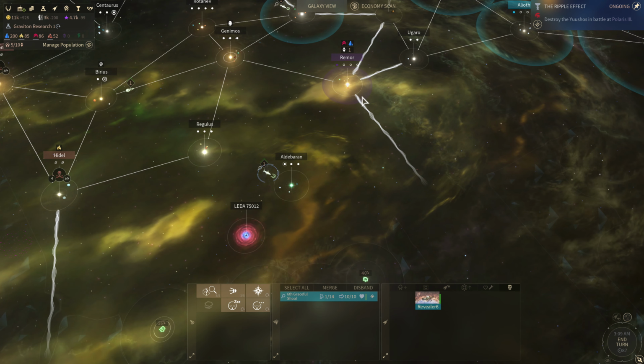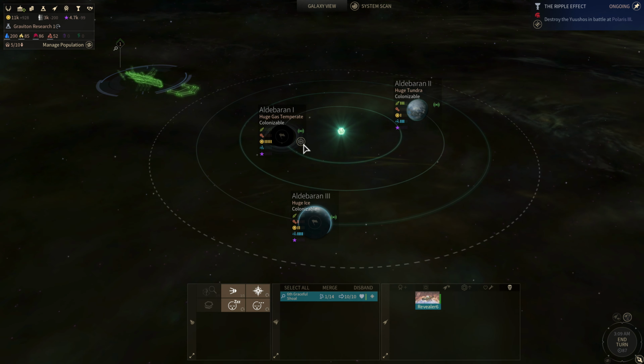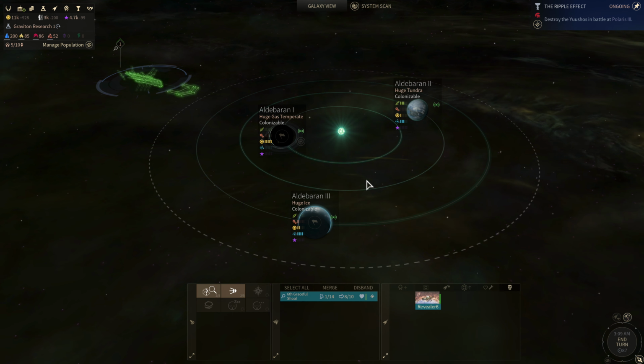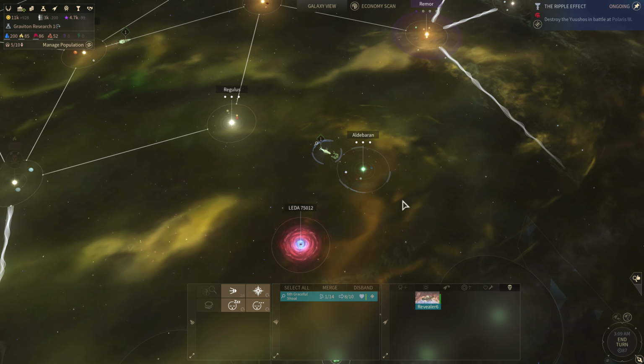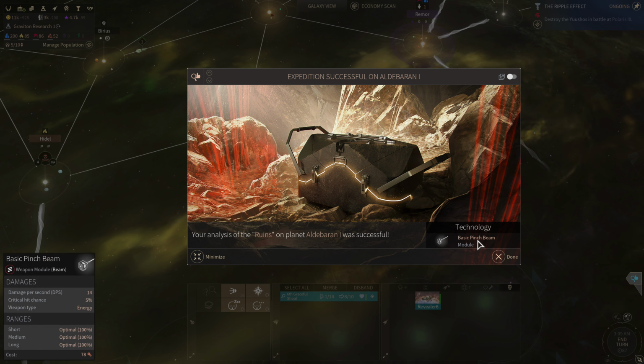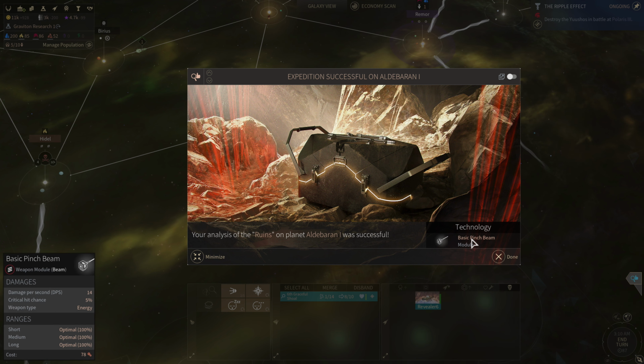I don't remember if there is a hostile fleet there or not. Ruins one. Basic pinch beam. Again, a somewhat useful technology early in the game. It's basically a beam of 14 damage.